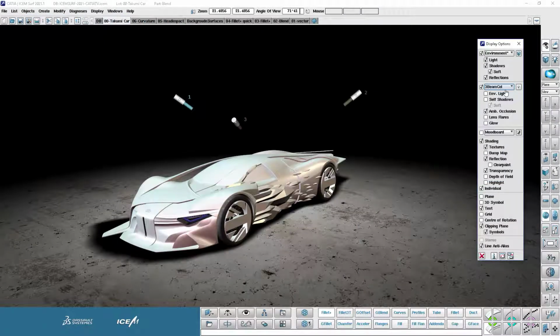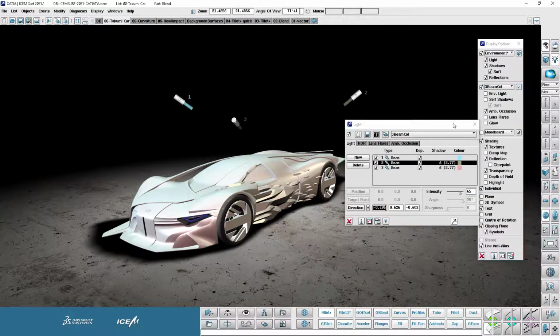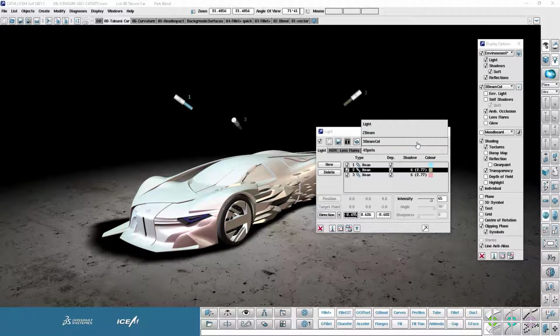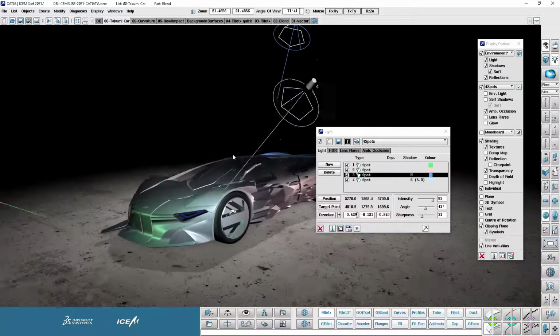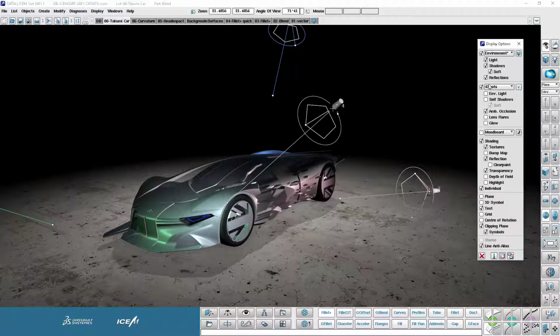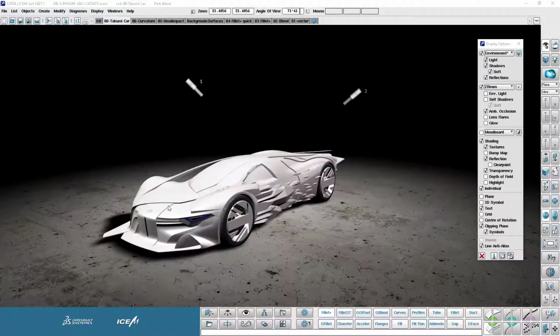So you see, here's my light menu, and here are my different names for my light variants. So I can pick them from here, or I can even pick them straight from the display options. So here, this is 3 beams, and you can see I've got my 3 lights there. I can go to 2 beams, and then I can even go to 4 spots. So it's very quick and easy to use, very dynamic, and I really love it.